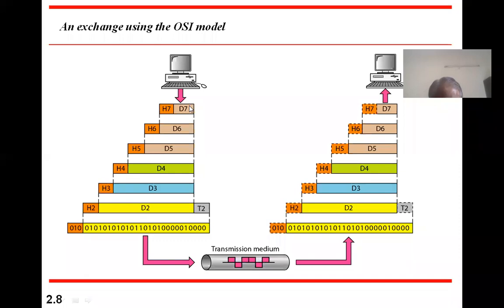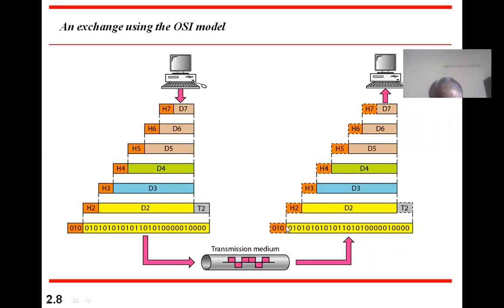This encapsulation is done at every layer. So if you come to the presentation layer, this entire thing is taken as a message, and this is put in between a header and trailer, assuming that there is a header here. Similarly, the session layer, and then the transport layer, network layer, data link layer, physical layer. Every place this encapsulation takes place. Similarly, at the receiving end, decapsulation takes place.